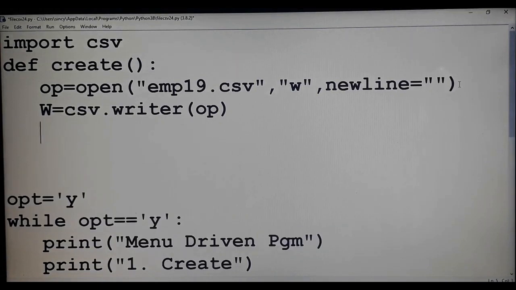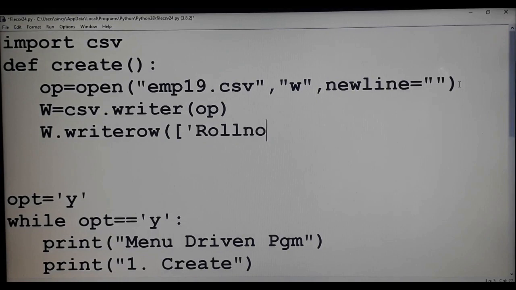Next, I am going to write w.writerow. We studied writerow. Writerow is the method used to write a single row into the file. So writerow of the first row. The first row is your heading. Heading means I have to write roll number, name and gender. I am going to write that inside a list. So roll number, that is only the heading, not data.